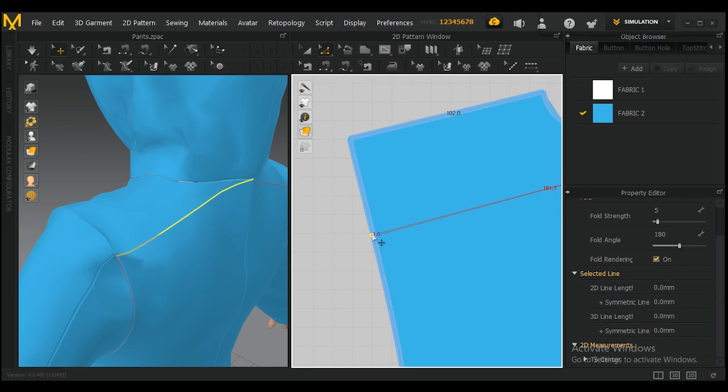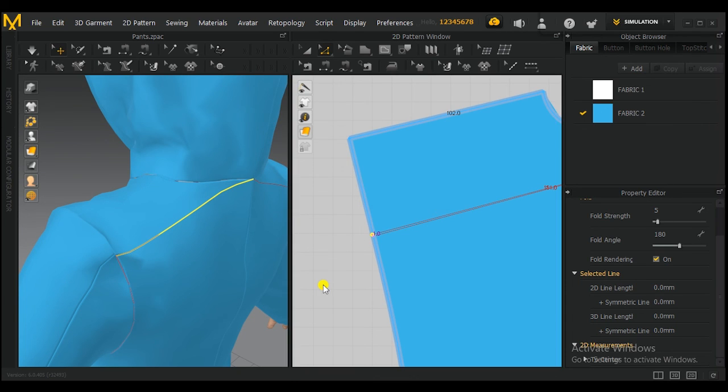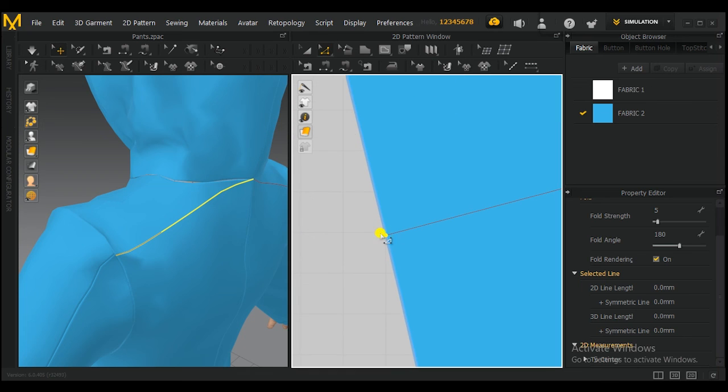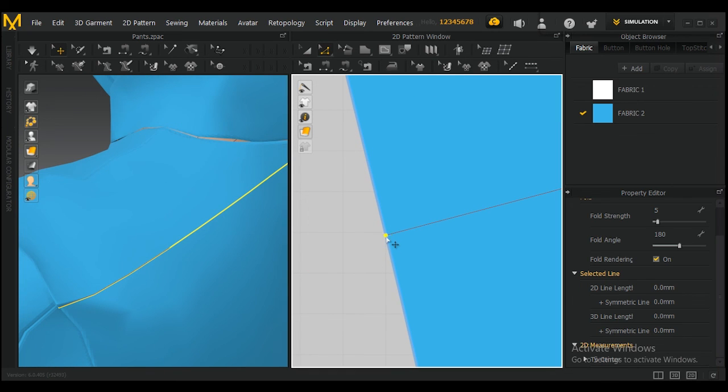Adjust the line a bit up to match the sleeve line.